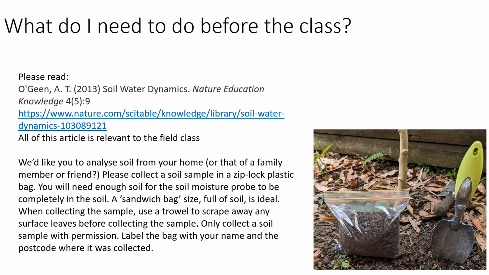If you can do so, please collect a soil sample in a Ziploc plastic bag, just like the picture on the right hand side. You will need enough soil for the soil moisture probe to be completely immersed in the soil, and a sandwich bag size of soil is ideal. When collecting the sample, please use a trowel to scrape away any surface leaves. Try and remove any obvious roots and non-soil material if present. Wear gloves if you have them, and definitely wash your hands afterwards. Please only collect a soil sample with the permission of the landowner. And label the bag with your name and the postcode where it is collected.